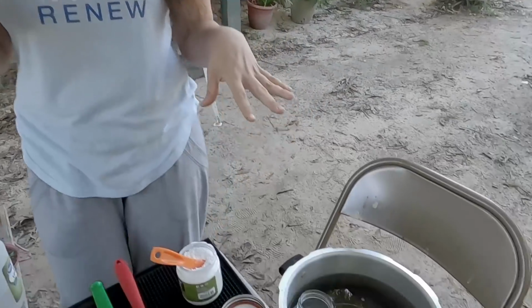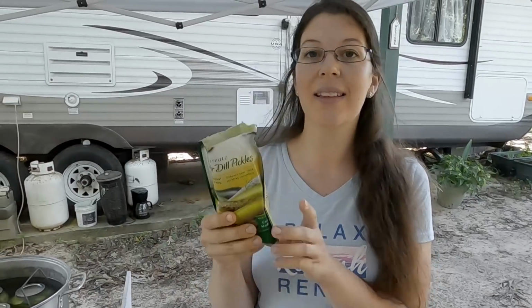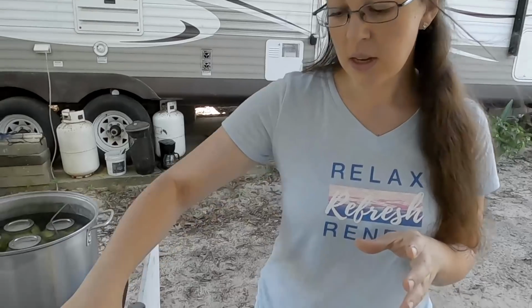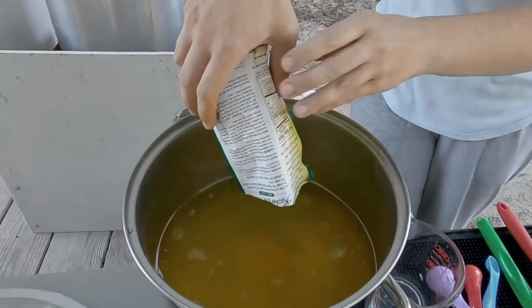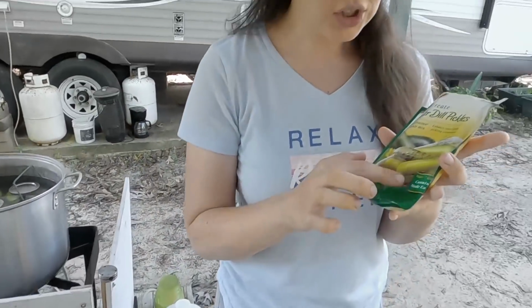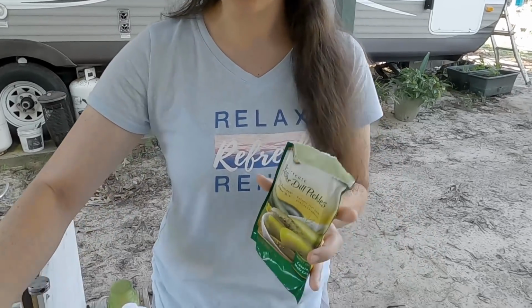We just discovered that we are 1.5 almost jars shy of having enough mixture. So I am making some more. The reason I think that occurred is because our jars are all different shapes. So I'm going to pour this in and stir it while I'm talking to you. But this package does say that it should do 7 quarts. It says it right there on the package, front and back, 7 quarts. That's what we have here today.